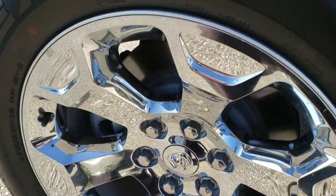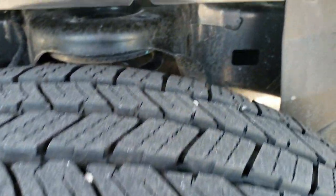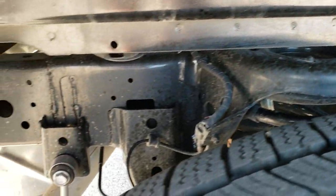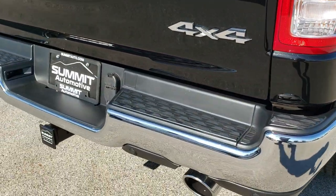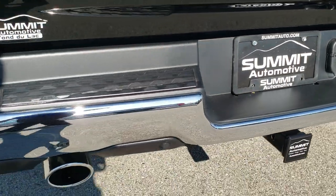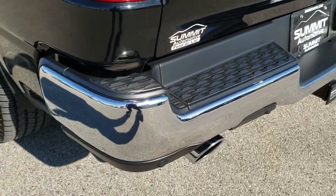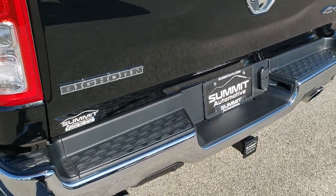Back rims are in excellent shape — no scuffs or scrapes — and the back tires have just as much tread as the front tires. Frame and underbody is super clean underneath here, and it does have the plastic wheel well liners which keeps your frame and underbody looking great. As we come around to the back of the vehicle, the rear bumper is in excellent shape, no dents or dings. It has a full towing package which includes receiver hitch, 4-pin and 7-pin wiring. It does have the backup parking sensors and dual rear exhaust.